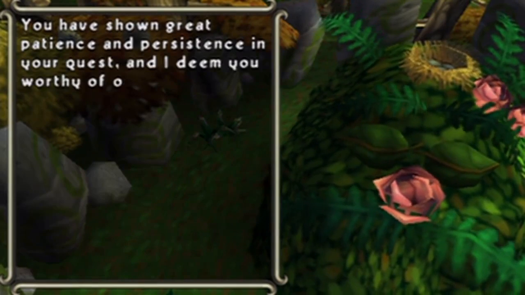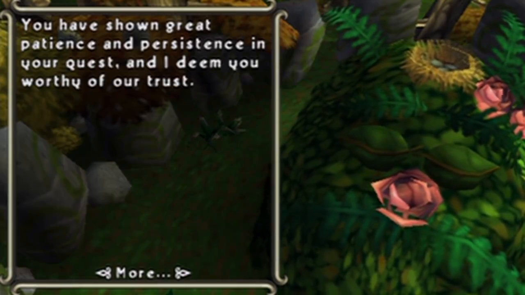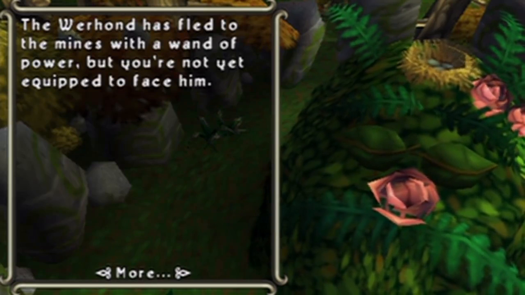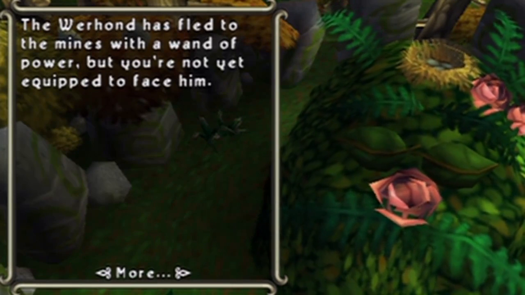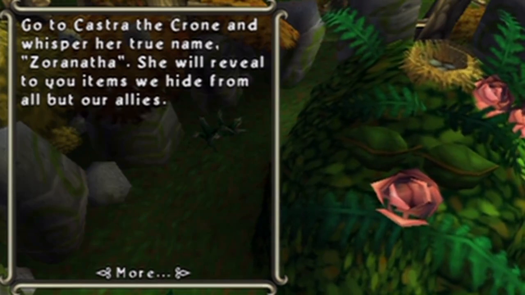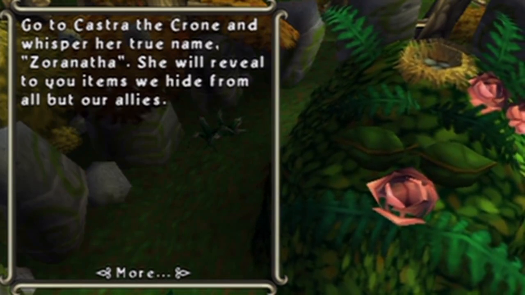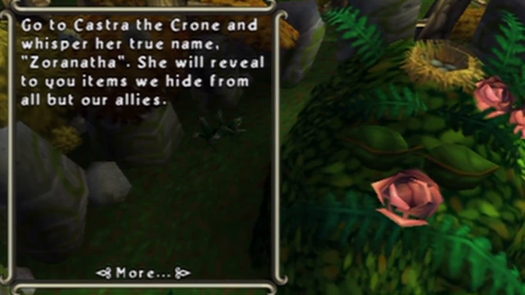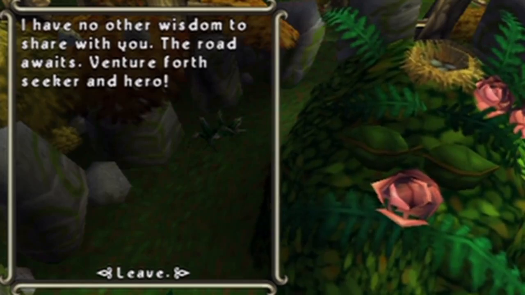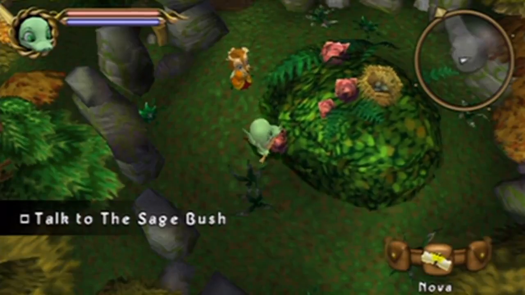You have shown great patience and persistence in your quest, and I deem you worthy of our trust. The Werehond has fled to the mines of the Wand of Power, but you are not equipped to face him. Go to Castra the Crone and whisper her true name, Zoranatha, and she will reveal to you items we hide from all but our allies. I have no other wisdom to share with you. The road awaits. Venture forth, seeker and hero.